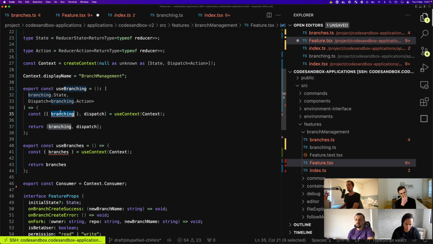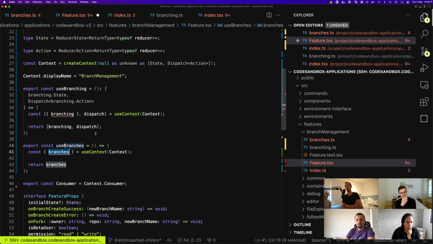And then one of them might be a reducer with state and dispatch. One of them might be whatever's returned from useSWR, or some fetch client thing. But we avoid having one context provider for every little thing that we do.